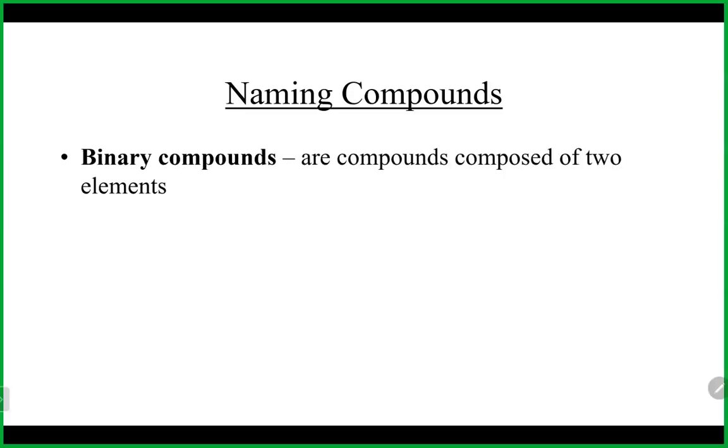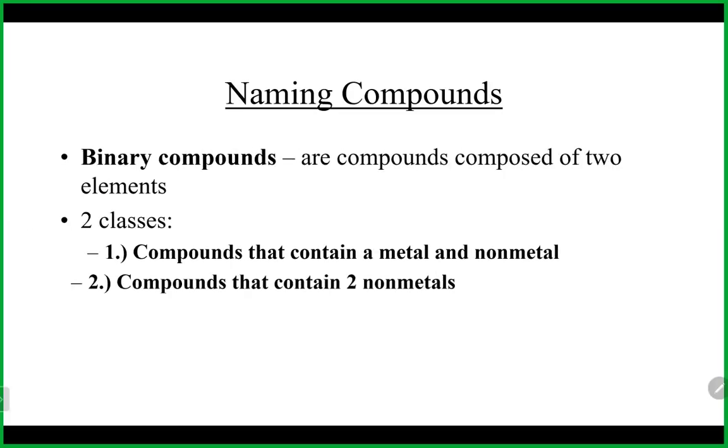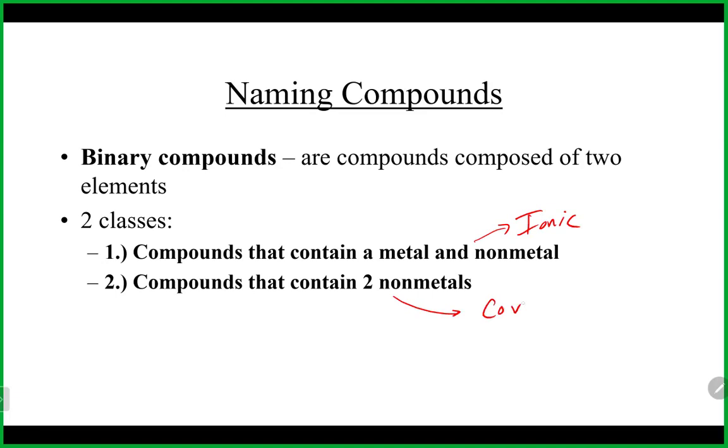So when we name compounds, as I mentioned, there's really two categories at which we name them. When we have binary compounds, they basically consist of two elements. And really, that element identification of whether it's a metal or a nonmetal will point you in either, as we just talked about, the ionic route of naming, or if it's two nonmetals, it will point you in that covalent route of naming. And again, there are differences in how we go about naming those guys.